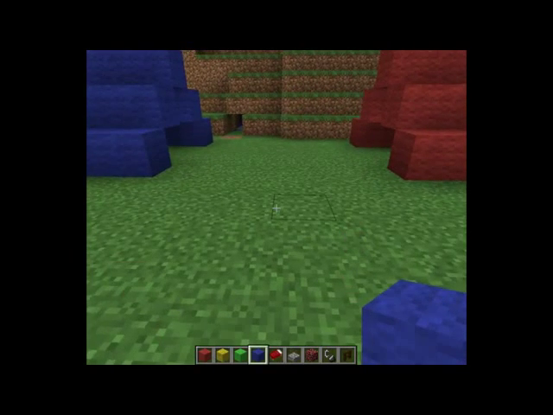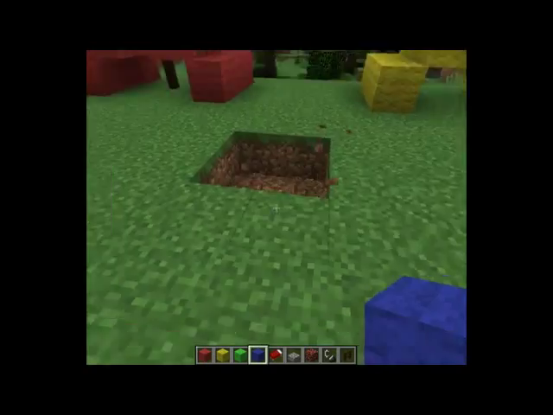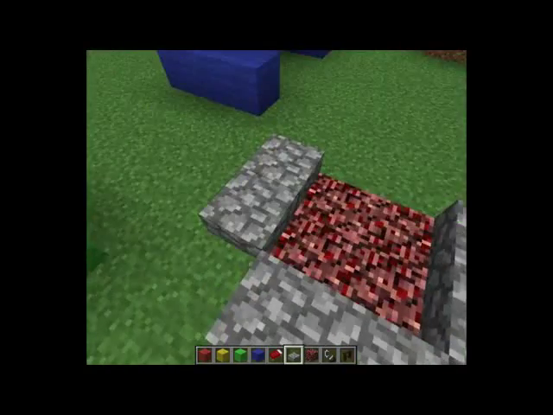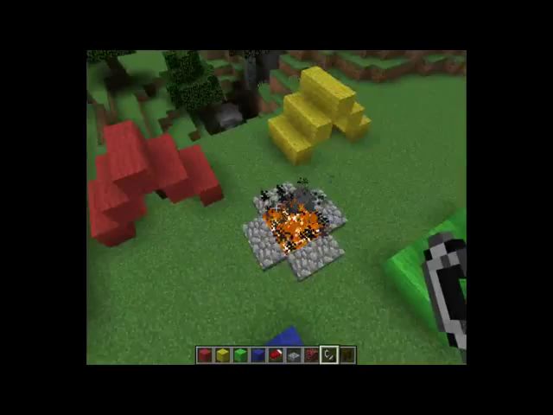So we're going to have a generic fire pit here, I guess. I didn't actually think about where I was going to put the fire pit on this, I hate to say. Although, this is a pretty good spot. You can build a wall around it. There we go. Fire pit, guys.